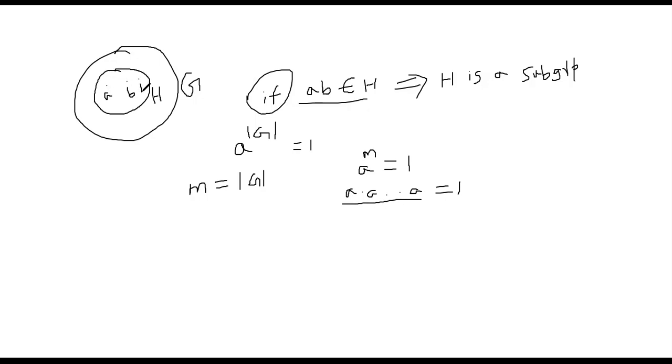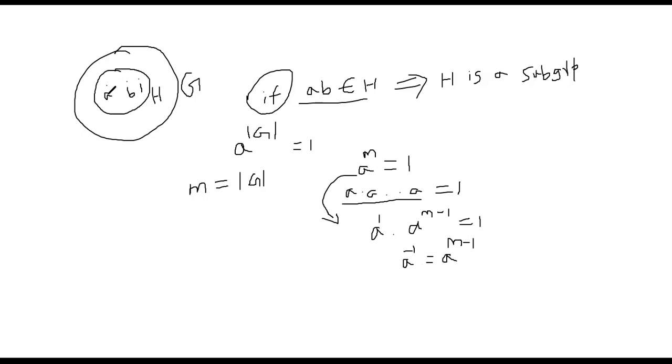Now we need to prove that every element A in the set H has a multiplicative inverse. How do we do that? We can take this identity and rewrite it as follows. We take A and A to the power M minus 1, which gives A to the power M, which is 1, because of the exponent you can add. What does it mean? It means that the inverse of A is nothing but A to the power M minus 1, otherwise you can't get 1. And we already proved that A to the power M minus 1 is an element of the set H because of the closure property. If you treat A and B as equal and keep multiplying A, M minus 1 times, the answer will be part of the set H, which is nothing but A inverse.